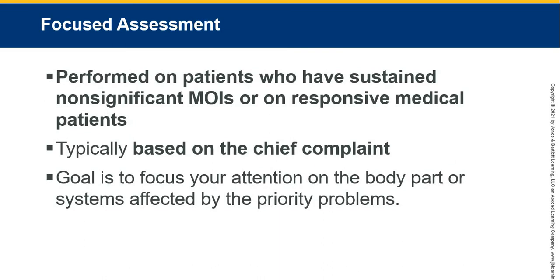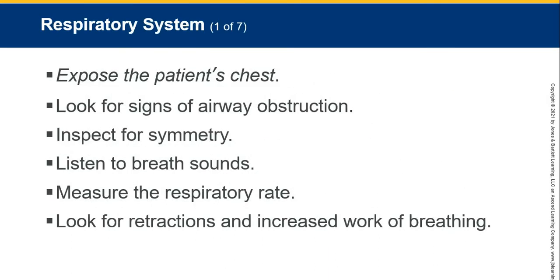So, like I said, this focused assessment is for patients who don't have a high-velocity MOI, or people who are responsive and not altered. They don't have a decreased level of consciousness for your medical patients. And it's going to be based off your chief complaint. Like I said earlier, things like my abdomen hurts, that sort of stuff. You're going to focus there. And you're going to focus your attention on the body part or system affected by the patient's priority. I'm going to say focus on the system, because things like the cardiovascular system are going to be more wide-ranging than, say, just the chest for your respiratory system here.